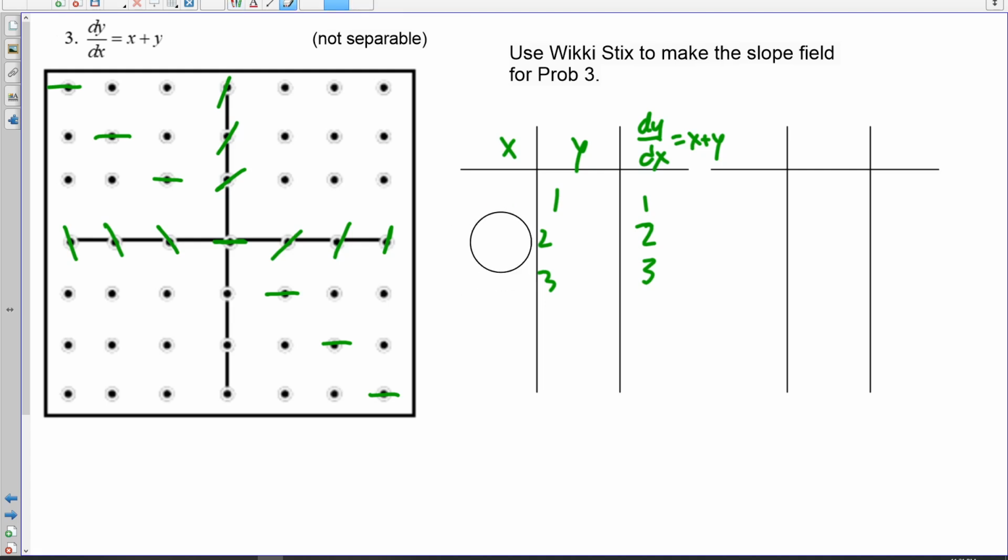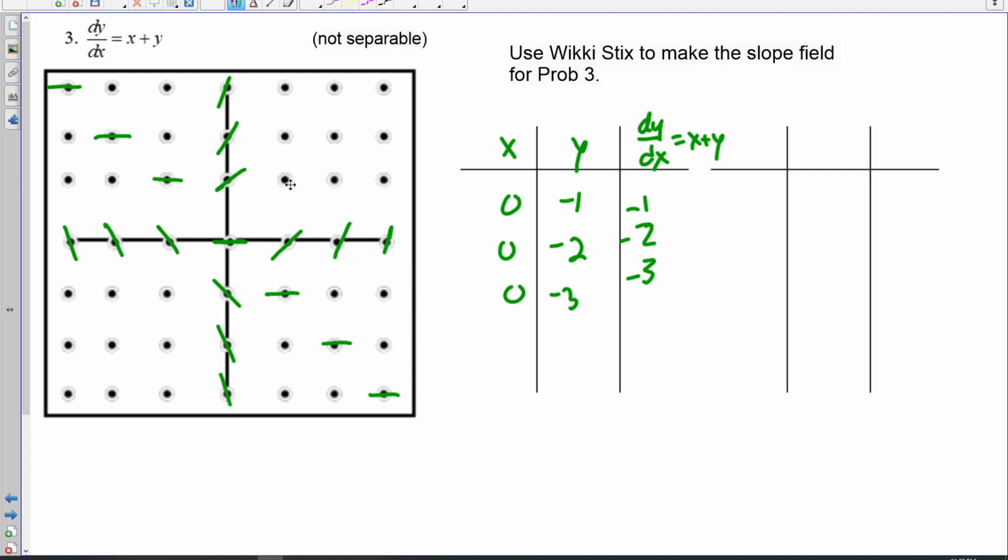If I put in (0, -1), (0, -2), this point right here, and (0, -3), then my derivative, my dy/dx, is going to be adding these numbers together: -1, -2, -3. So same thing here. I start with like a -1 slope, but then it gets steeper to like a -2 slope, and then it gets really steep to a -3 slope, okay?